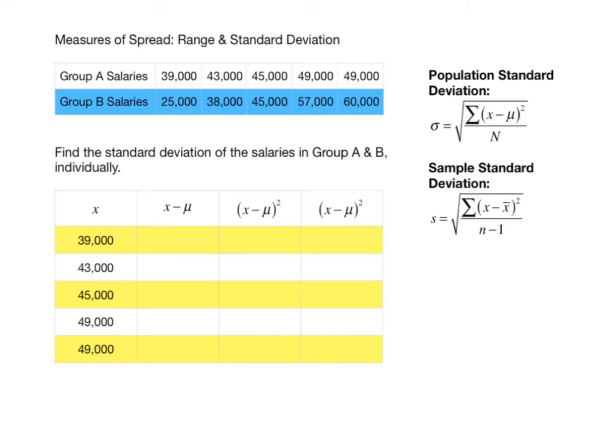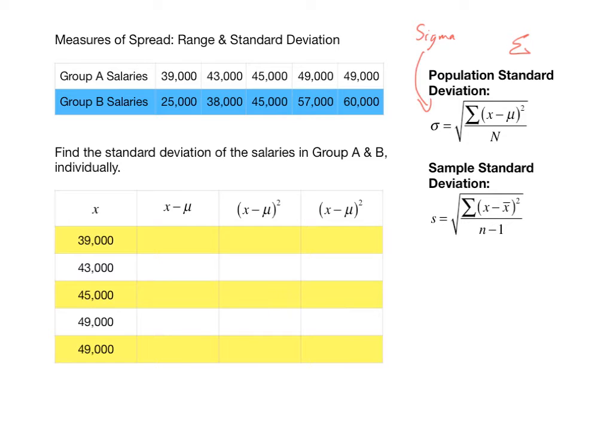Let's first go through the computation of finding the standard deviation of the salaries in Group A, so you can see how the computation is done, and then we can talk in a bit about the meaning of that computation. So first thing, notice over here we've got two formulas. One formula is for the population standard deviation, one is for the sample standard deviation. So again, if you have all the data that you're interested in, then you'd be computing a population standard deviation. This Greek letter right here is also sigma, the lowercase version of the capital sigma that looks like this. The lowercase sigma represents the population standard deviation in statistics.